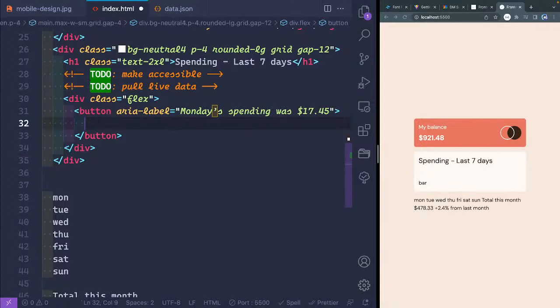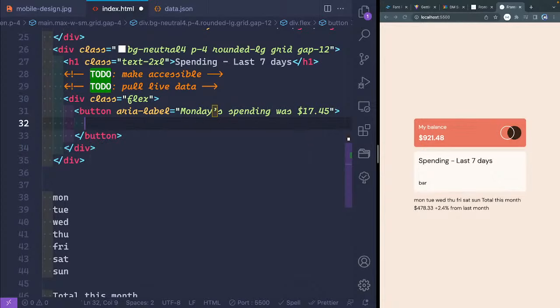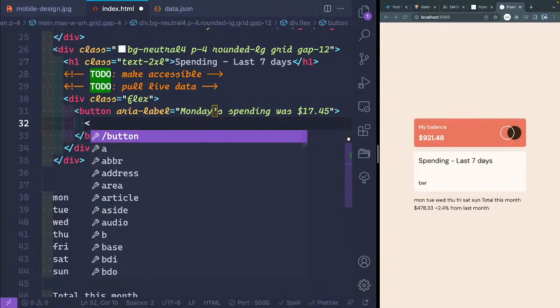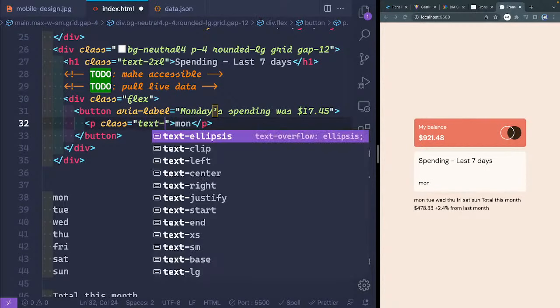Let's maybe have, I guess we could have an SVG. But to make sure it flexes properly, maybe this should be, oh, at least have a paragraph here that says Mon, like that. And this should be class. We'll set this to text extra small maybe.